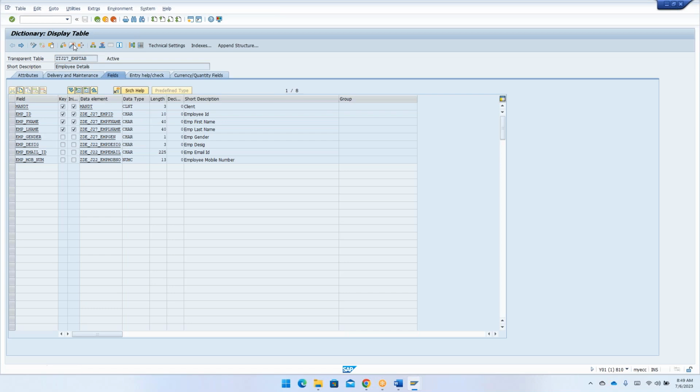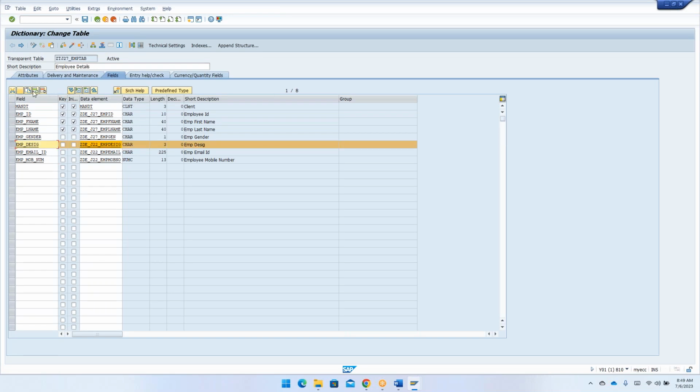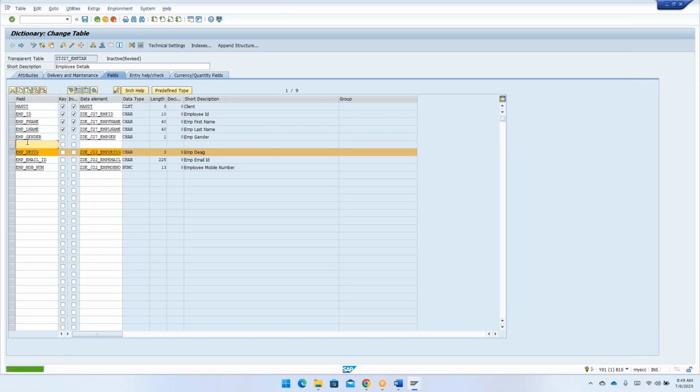Now if I activate this and go to change mode, the include structure, wherever you want, you can add it. If I add a plus button over here, dot include, you can add your structure. But the append structures, the system will add at the last only.